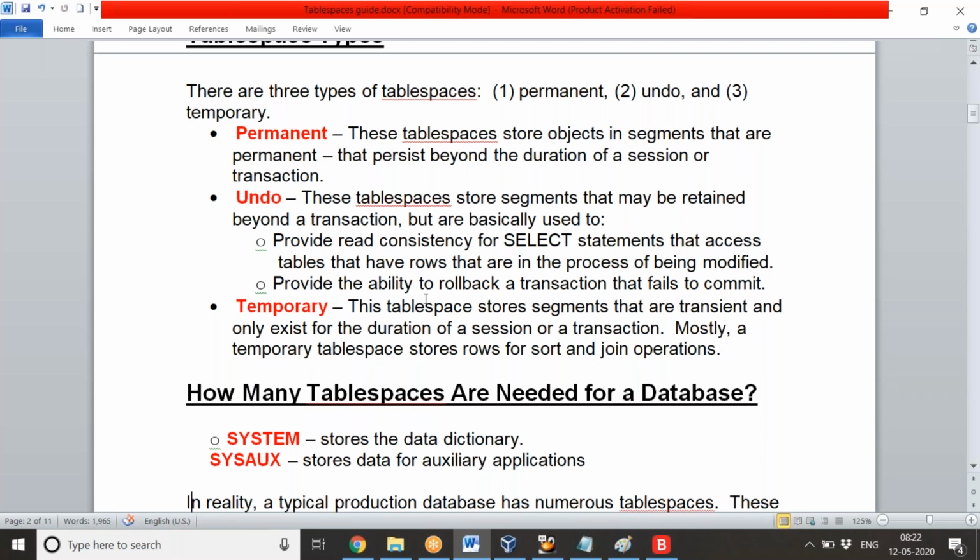As well, when we are selecting and viewing a particular table, we select and view the records from the undo table space only. Temporary means, as we said earlier, sorting, searching and joining operations are done in the temporary table space.